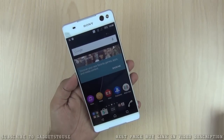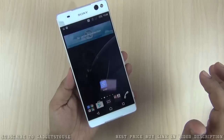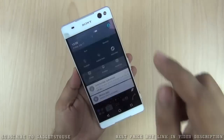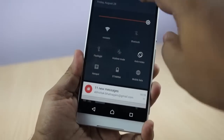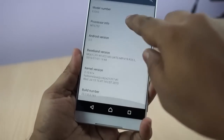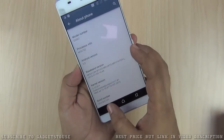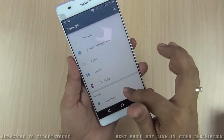Let's take a look over the software part. So this is how the display looks like. As we have already told you, the display is good, viewing angles are good, and display brightness is also nice this time. When we take a look over the software, it looks like it is running on Android Lollipop. We will just find out the version of Android first of all before we go ahead and find out other details. And here we have it, and the version of Android is 5.0 Lollipop on this device. Again, it is not the latest version, but you get Lollipop on this one, which is nice.